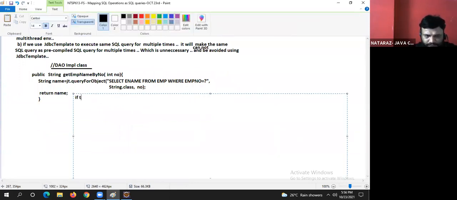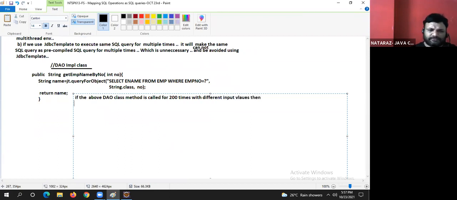If the above DAO class method is called 200 times with different input values, then A, gathering the injected data source object from JDBC template happens 200 times.